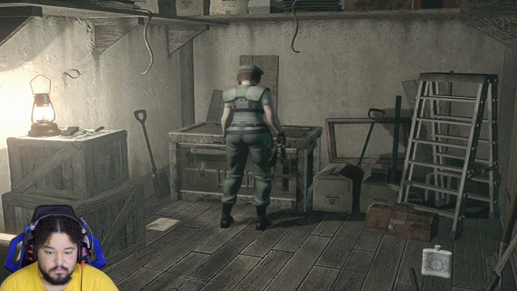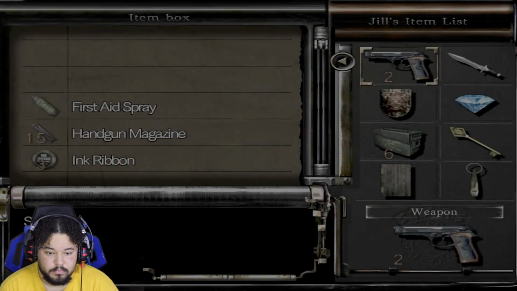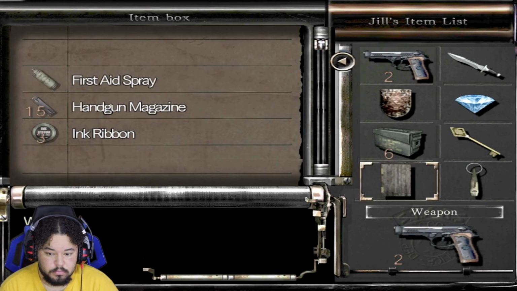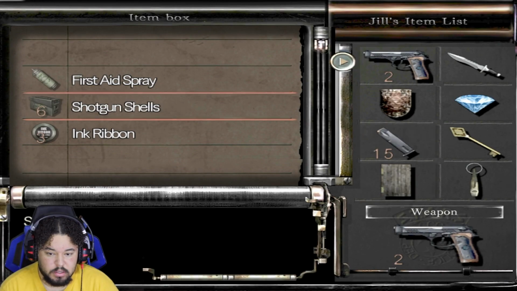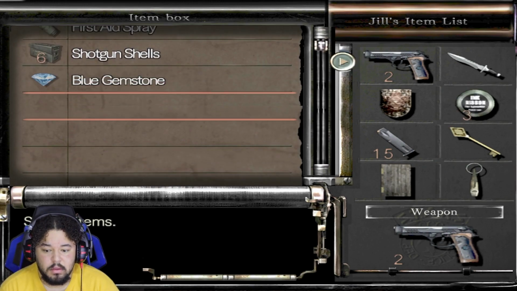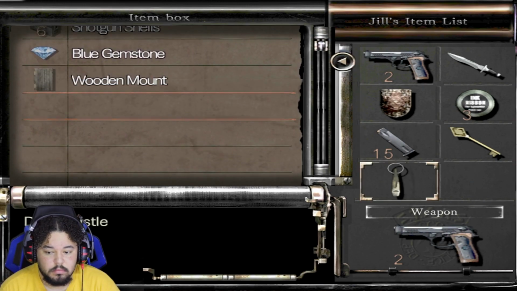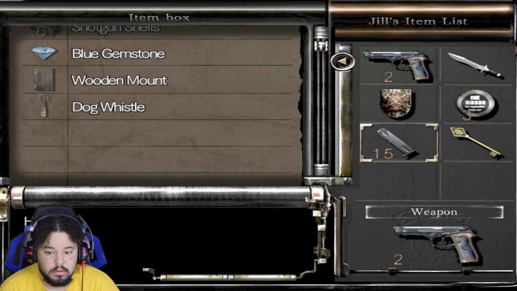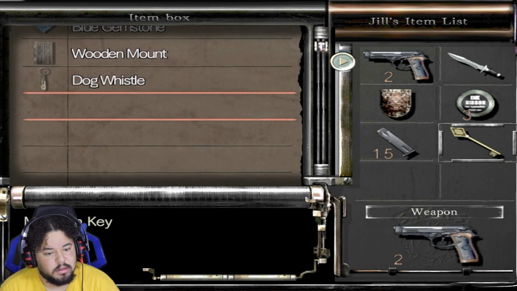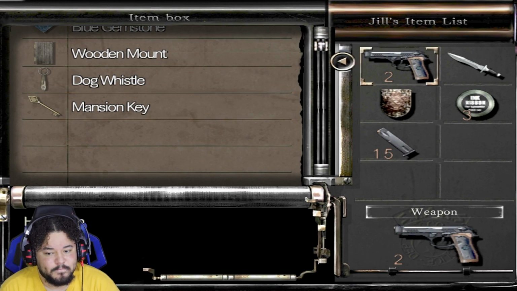Man, this is really gonna freaking mess me up. Okay. I'm gonna put the blue gem in there. I think I'm gonna add this in there. I'm gonna add that in there. I'm gonna keep the mansion key, or did I open the door already? Guess we can add the mansion key in there for now, just in case.